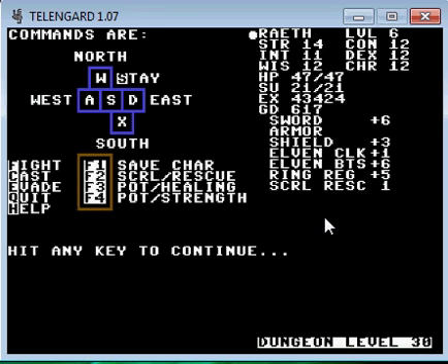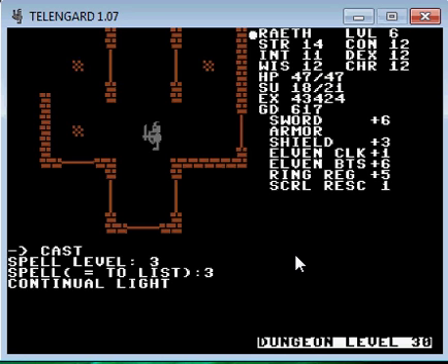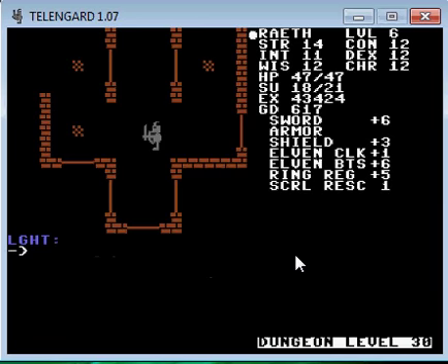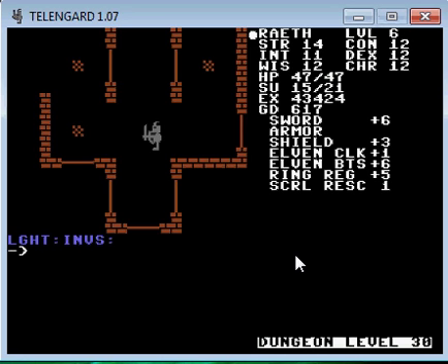So let's get back in here and do it on level 30. Okay, so we're going to cast our invisibility. First, we're going to cast light. Continual light. Okay, there it is. And then we're going to cast our invisibility. Alright, so now we've got invisibility. Okay, so let's go over here.